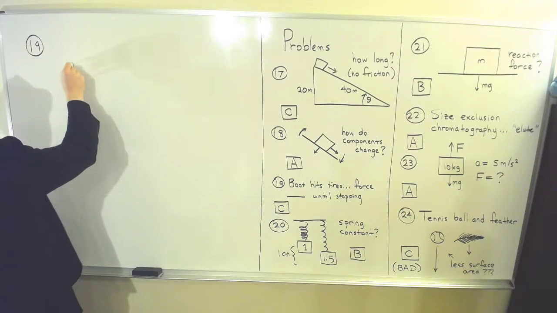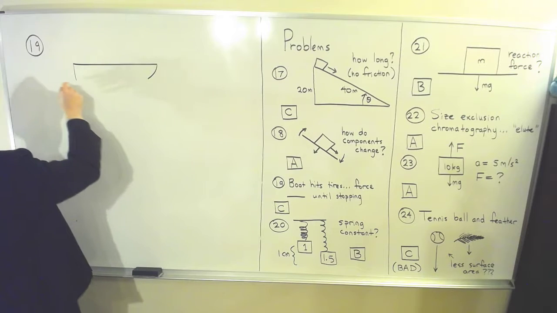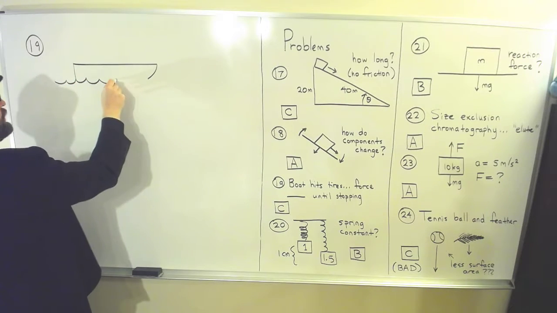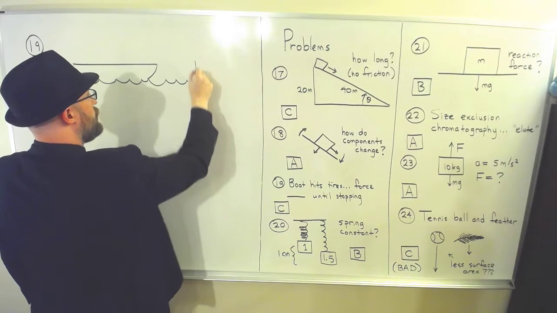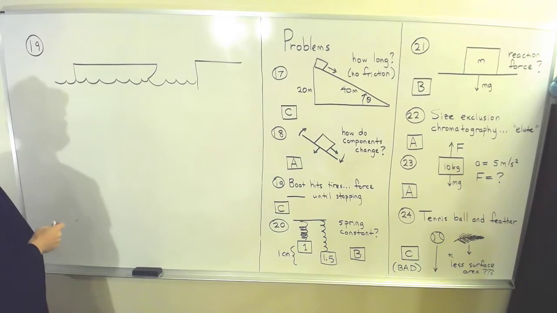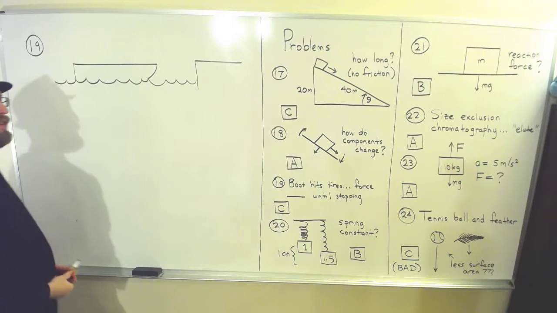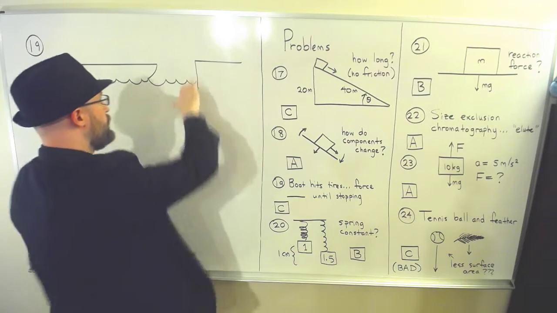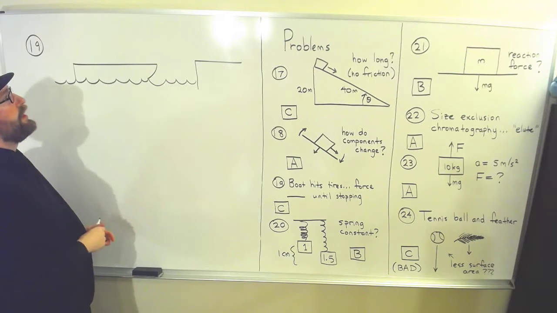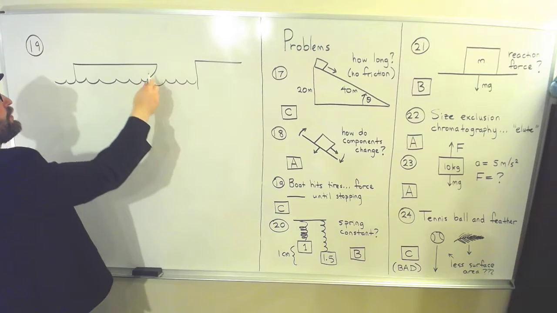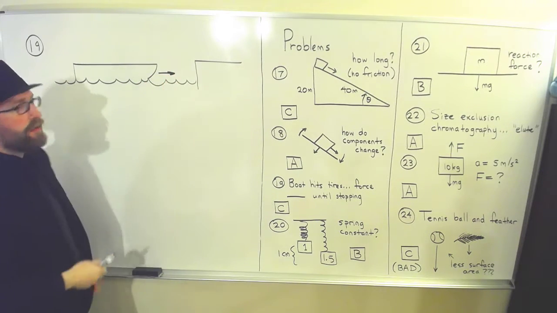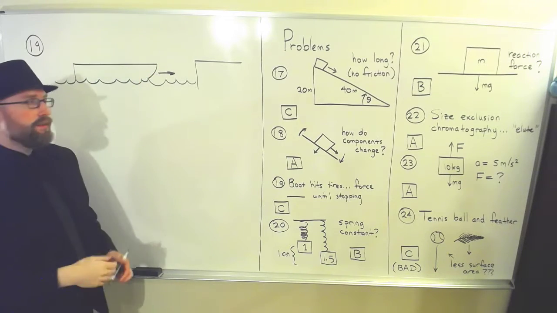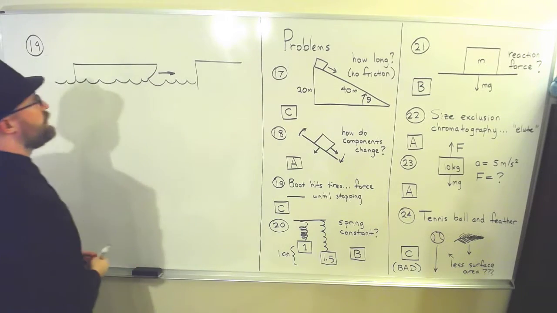so what it says is you have this boat. So here's your boat, and it's on the water. And there's a dock here. And it says that there's a bunch of used tires attached to the dock in order to cushion the boat. See, the boat's coming in this way, and it's going to hit the edge here, and so it doesn't damage it. You have these tires there to cushion it.